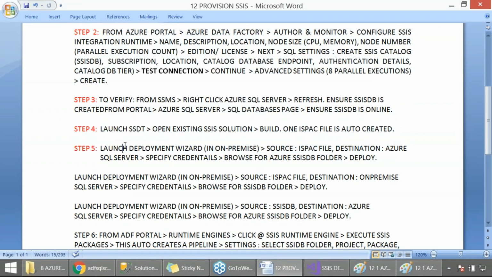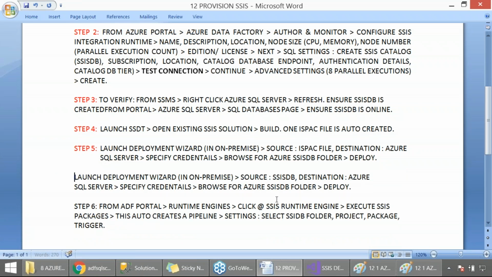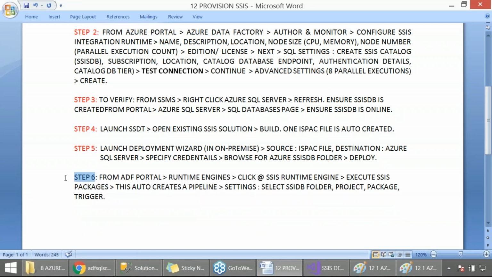Build, deploy. Next, once we build and deploy, yes friends, so here we go. I think these are all repeated, not required. Yes friends, so here it is.